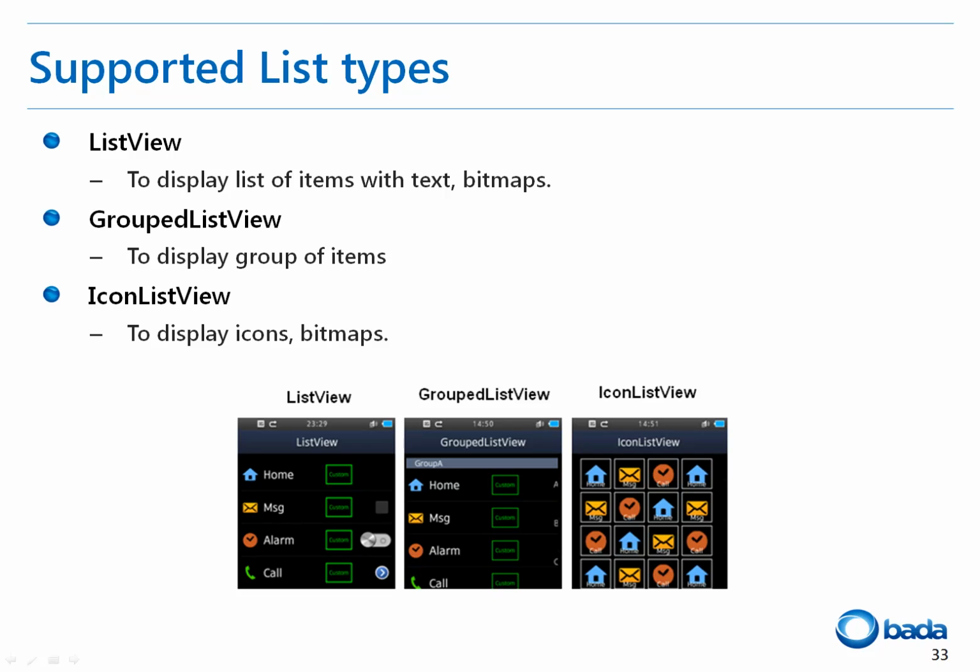Each user-configured item is composed of elements, which can be text and bitmaps, and is configured using custom item. When it shows items on a screen and the items are not available in memory, a list view requests an item provider, which is registered by the construct method, to generate an item corresponding to the given index. A grouped list view represents the grouped items in a list.